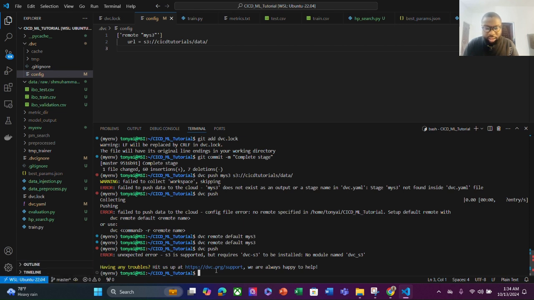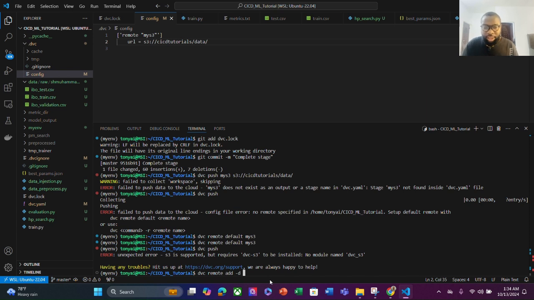If you want to add your remotes, you need to put the -d flag, where you can say my S3, then put the URL of the remote storage, in this case the S3.